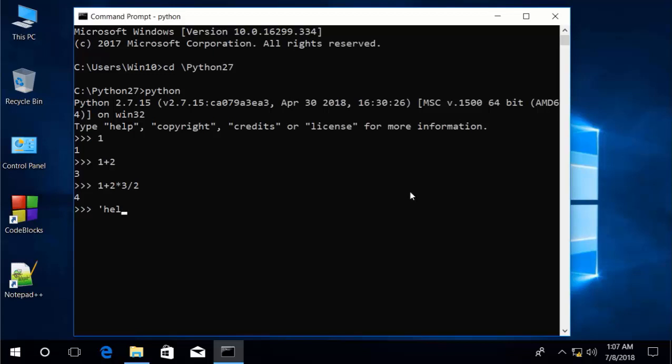Besides numbers, we can also have string expressions. So for example, 'hello' plus 'world' yields 'hello world'. Notice that I put the strings in single quotes. I can also use double quotes. Hello plus world. Whatever your preferences, works fine. And you can concatenate. That's what we're doing here. H plus E plus L plus L plus O plus as many different strings together as you want.